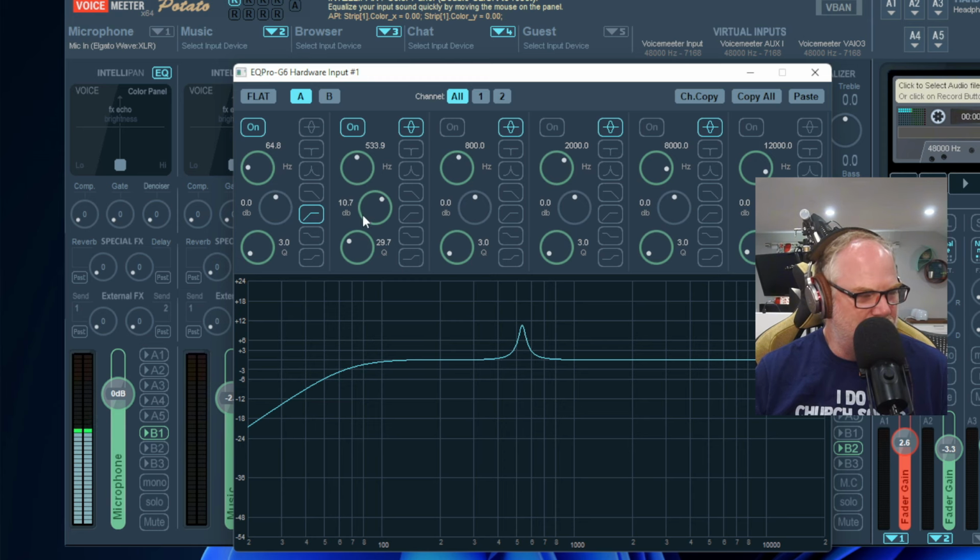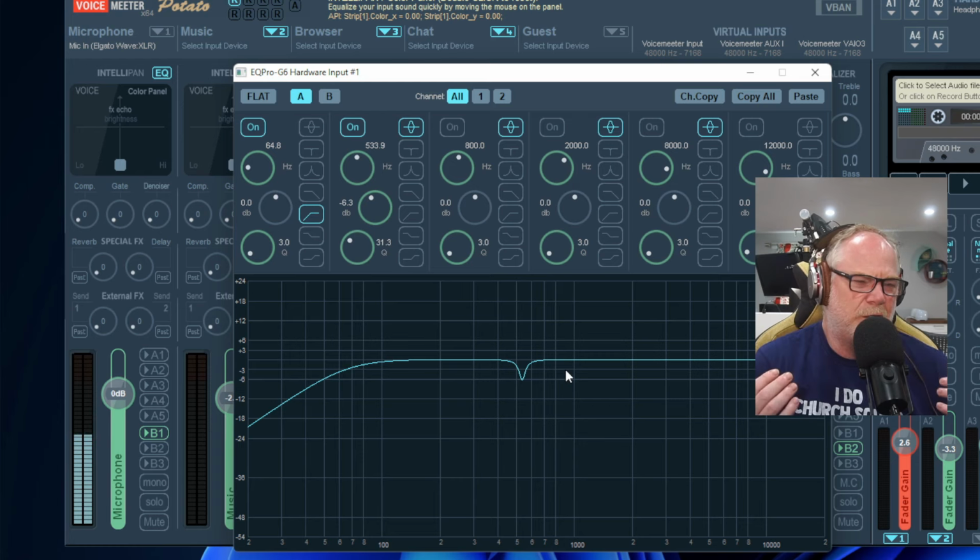And so what I like to do is, instead of having this up to plus 12, lower this between -3 and -6 dB, or you can be really aggressive if you have a serious problem with it. And you can adjust the Q here to widen or narrow the bandwidth of that frequency spike that you see. Typically for something like this, you want it to be pretty narrow because you don't want to take out any frequencies that give your microphone nice warmth, especially as you get up into these mids right here, where your fundamental vocal frequencies are at.